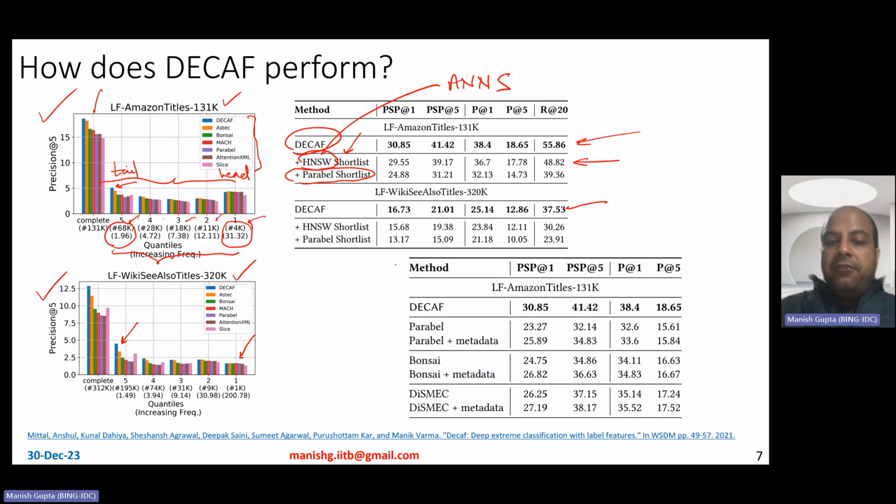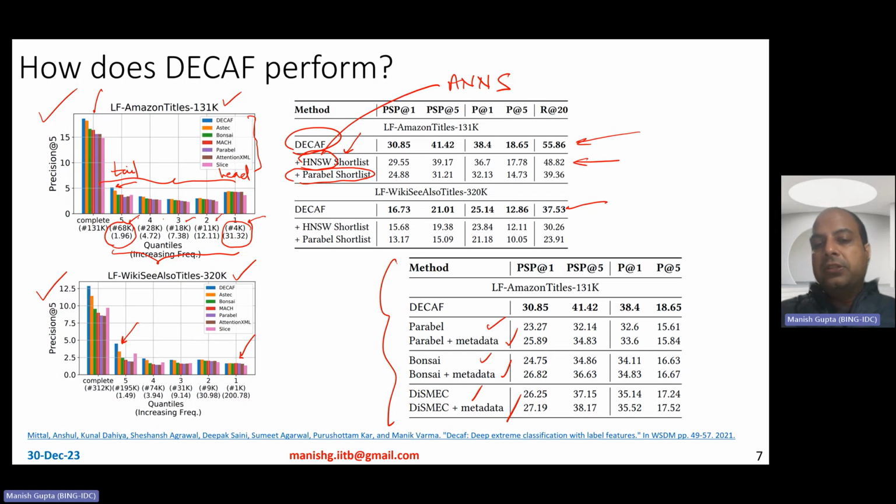Now, Decaf used label metadata. Remember in STAC, we never said that we'll come up with a label embedding, a separate label embedding, rather than just using a combination of text represented by data points for which the label is relevant. So Decaf basically leveraged label embedding. Now you could do the same thing with other methods as well. So you could do Parabel plus label embedding, Bonsai plus label embedding, and DiSMEC plus label embedding.